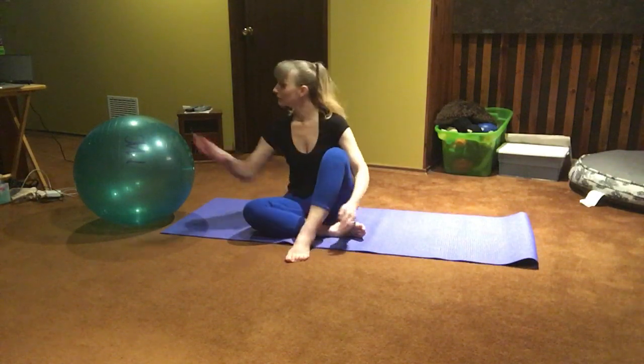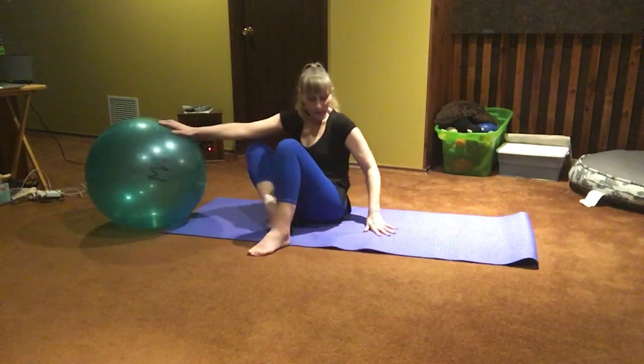This exercise is a core exercise, utilizing all core muscles as well as engaging the legs and the upper body. So it's a really great overall core strengthening exercise. So we start with our ball.